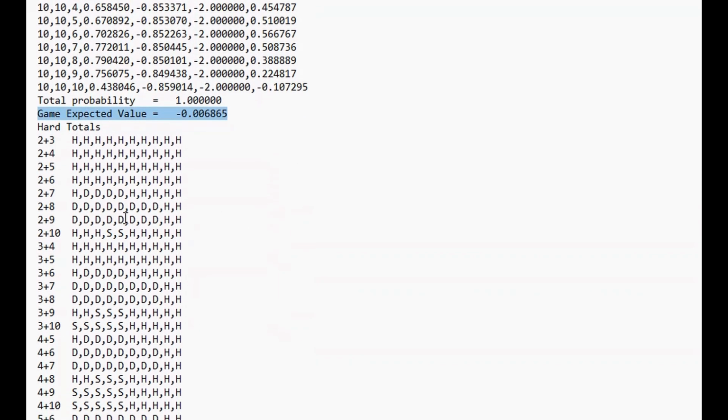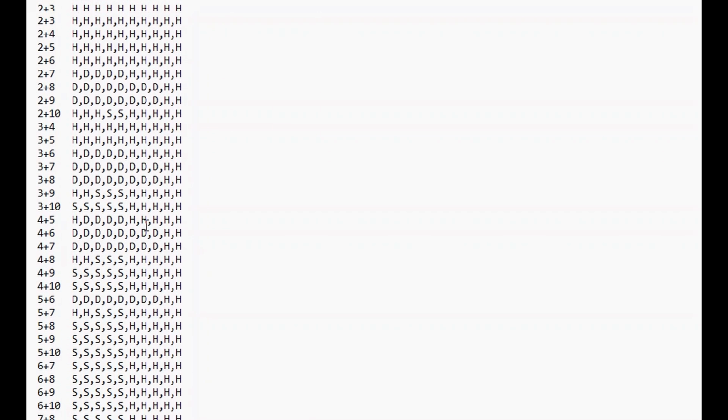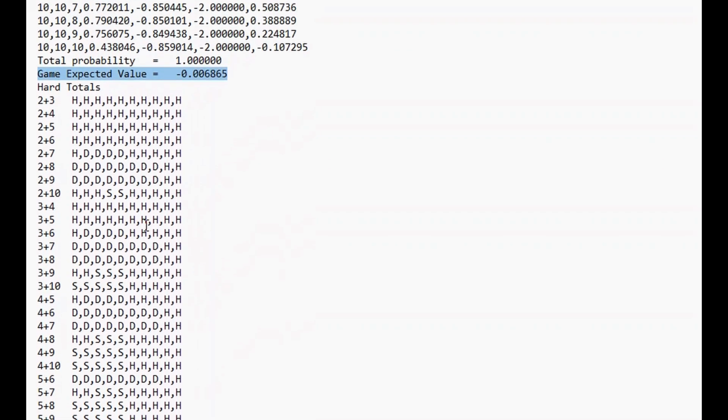And here is our basic strategy. And feel free to pause this at any time, and you will see that it agrees with the published sources. And again, remember that this is based on the European rules where the player loses everything if he doubles or splits against the dealer blackjack. Therefore, you're not going to be seeing things like splitting 8s against a 10, because it's more dangerous if the player loses 2 units when the dealer gets a blackjack.